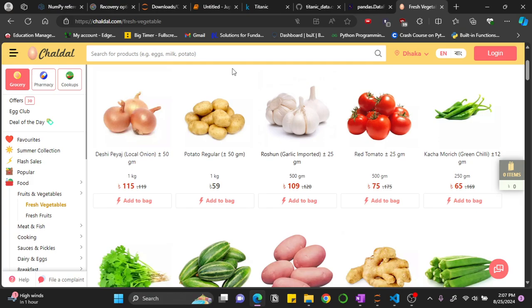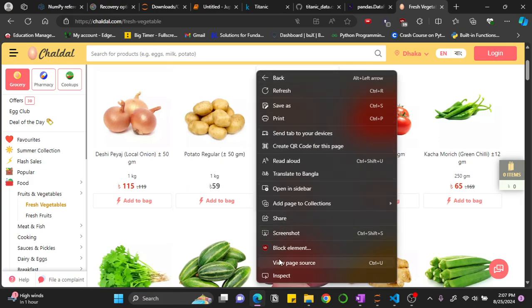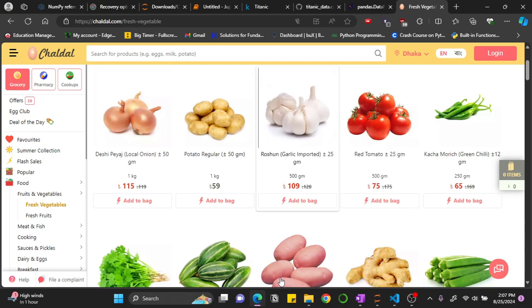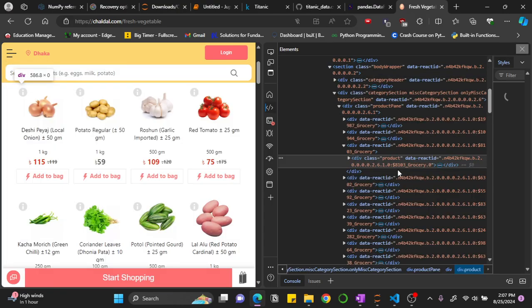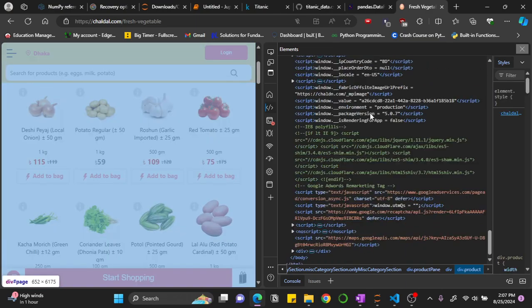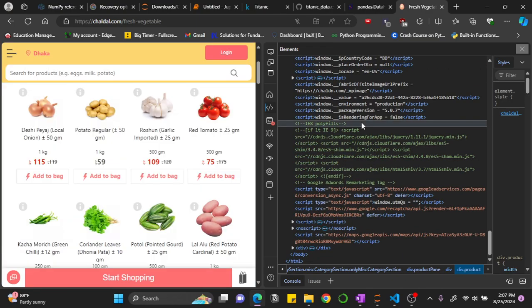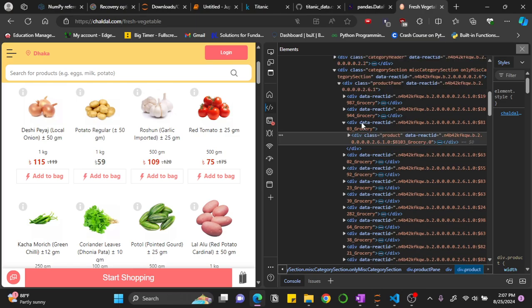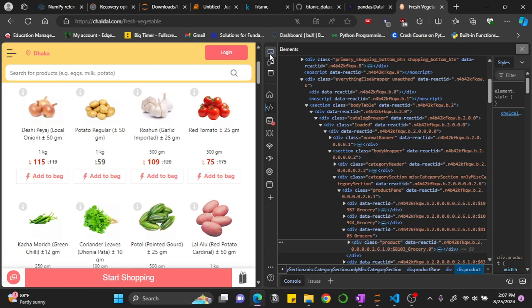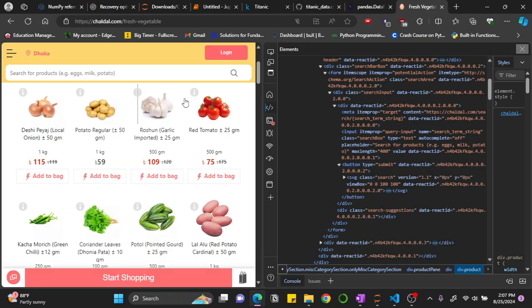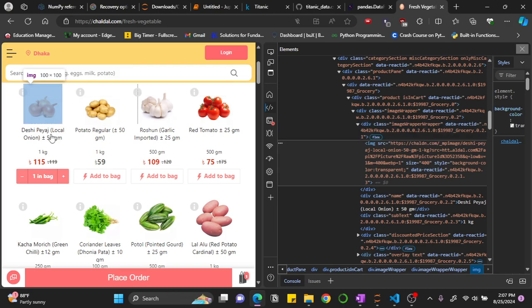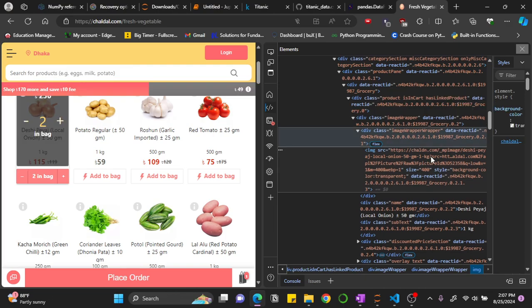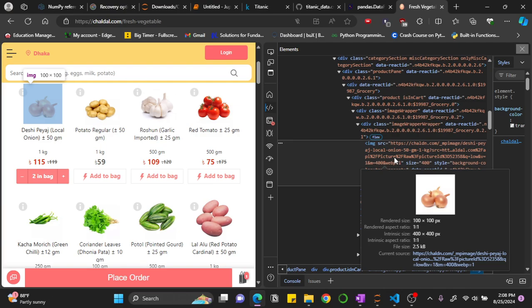How can we get the HTML code? Go to inspect. After right clicking the mouse, something will pop up, a dashboard. Here you can find all the HTML code related to this web page. It is as simple as that. You can do manual clicking, like here I want to click this. For this website this is the block, and I can manually tweak in to get the information.